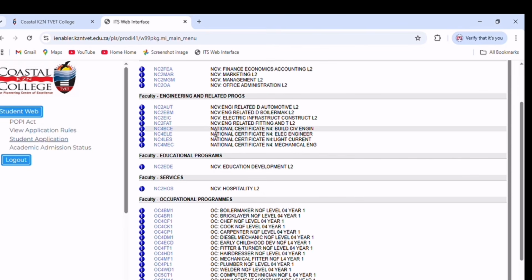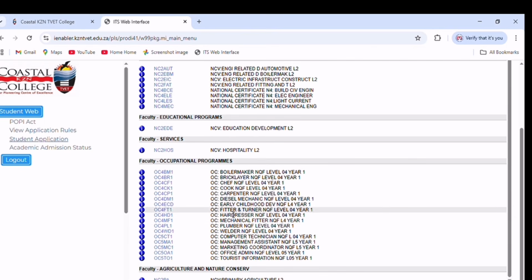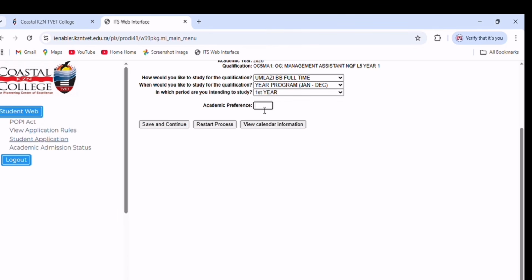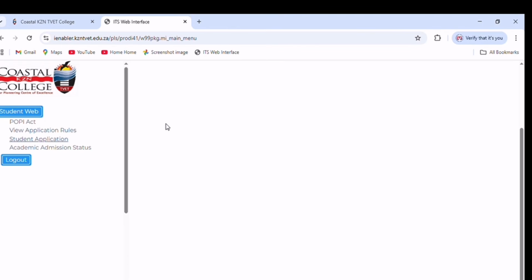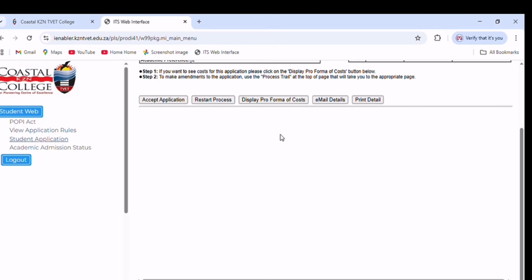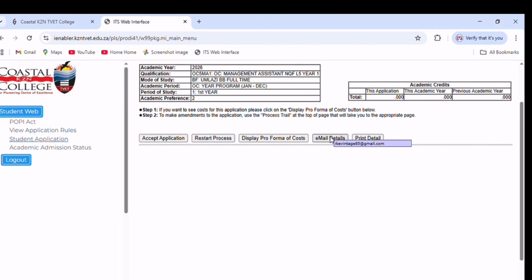And as I said, guys, I'm going to be focusing on occupational programs since I have matric, and I didn't do sciences. I did general courses. So obviously, if you did sciences, then you can apply for N4 under engineering. Because sometimes if you apply for NCV when you have matric, you're going to be rejected.